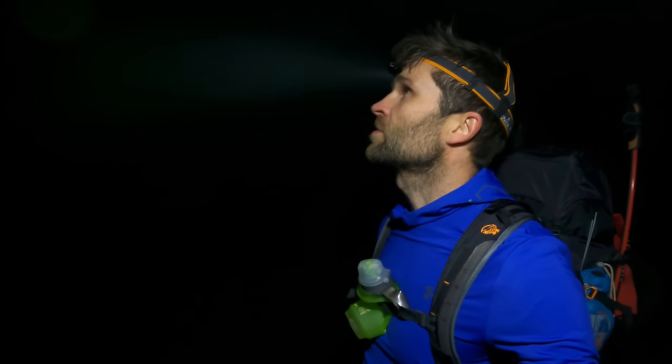get inside this tent and get out of this sort of dampness, because it's definitely just starting now. You can still see the moon, but it's definitely got a lot of cloud cover coming over. So anyway, let's get this tent up, eh? So I've just got the tent up, and within seconds there's moisture all over it.